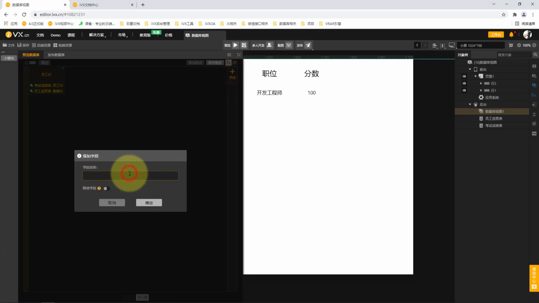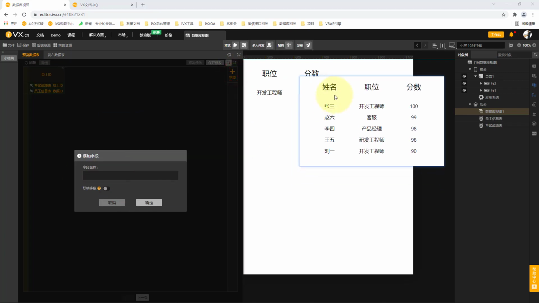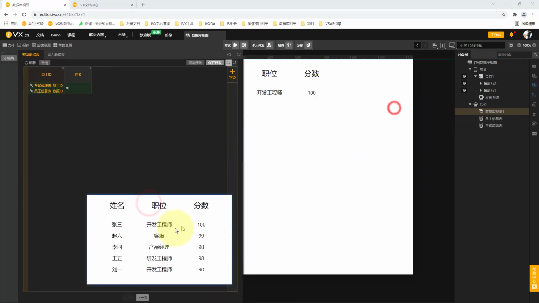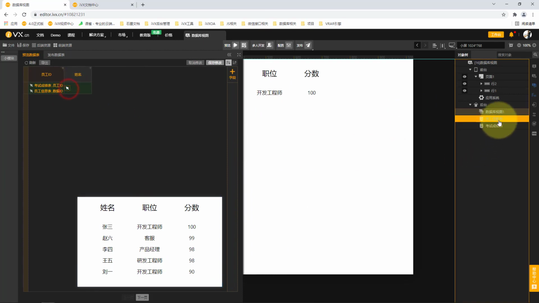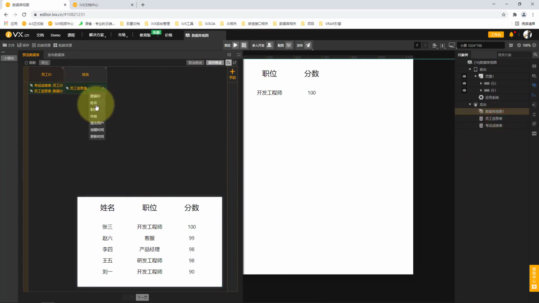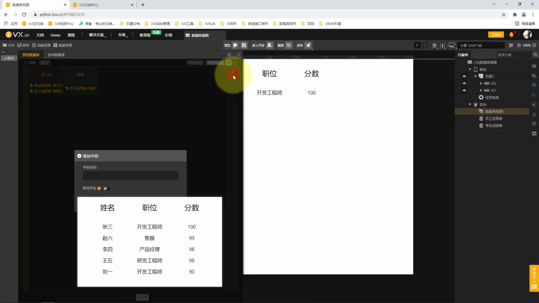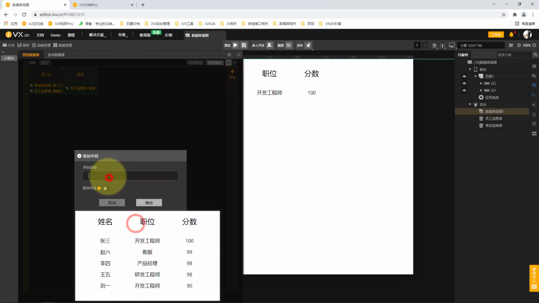So we can click to see, and we can select our first employee ID, and then move on to the next field. What is the next field? The next one is our name, so here we will directly select the name, and then determine whether the name needs to be connected. It does not need to be connected, because there is only one name.